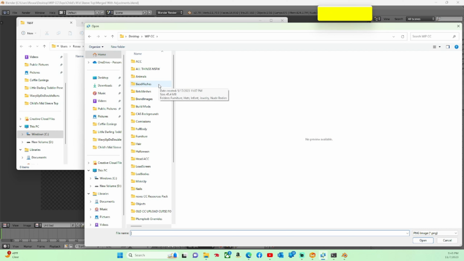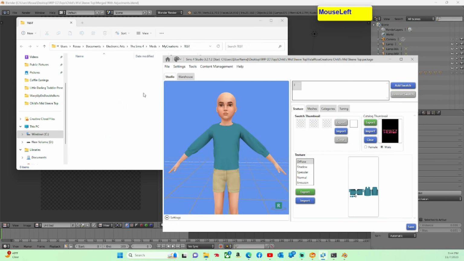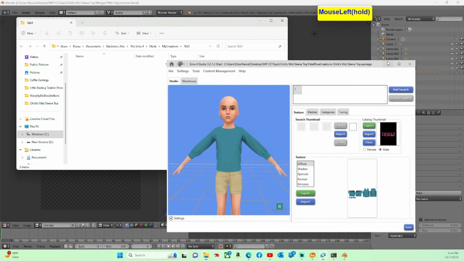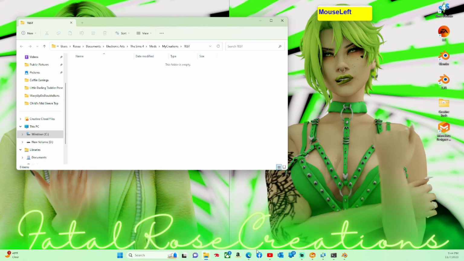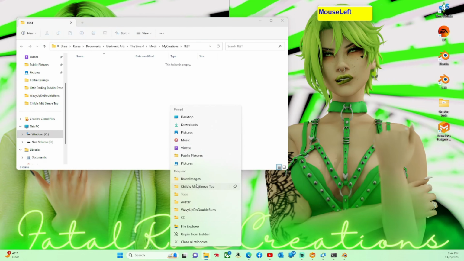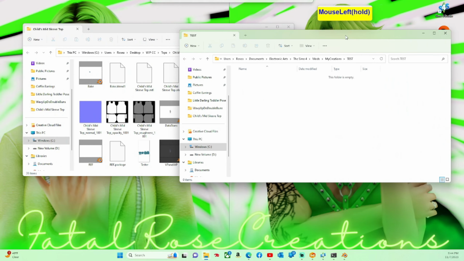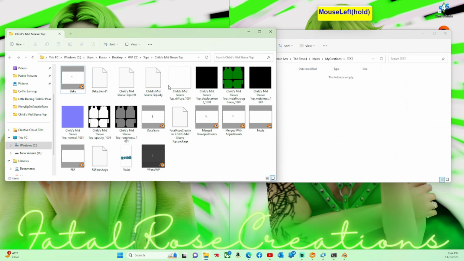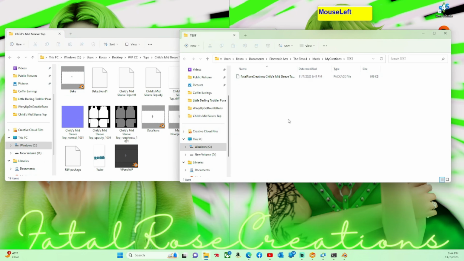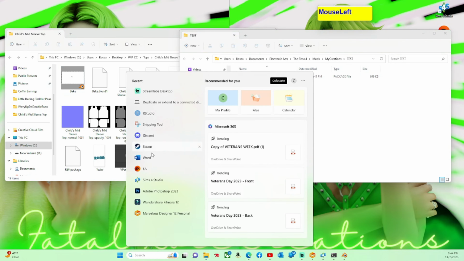I do 832 by 1184, but I think that's multiplied 8 times so that the thumbnail could be nicer. I actually can't think what the original size is. I have a test thumb, so we can save it. Minimize that, minimize this, and bring up the child's folder and just drop that package file in there. And now we need to go in game.